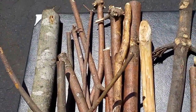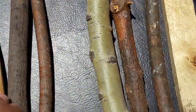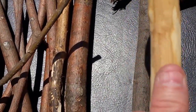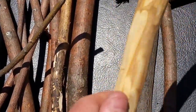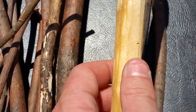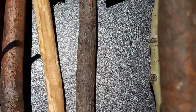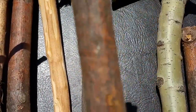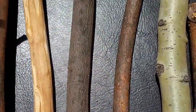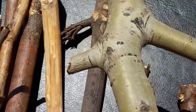Now, selecting your wood, you're going to want to pick out a piece of wood that, if you put your thumb on it, is wider than your thumb. That's a good amount of wood in there. You don't want to pick something that's smaller, because as you carve into it, it's going to break. A thicker piece of wood is always nice.